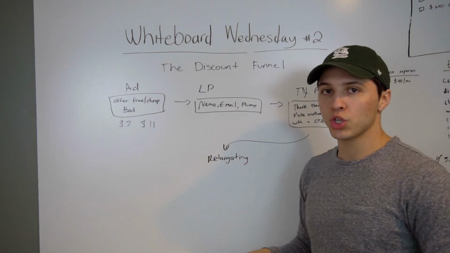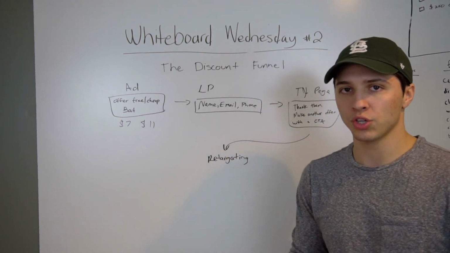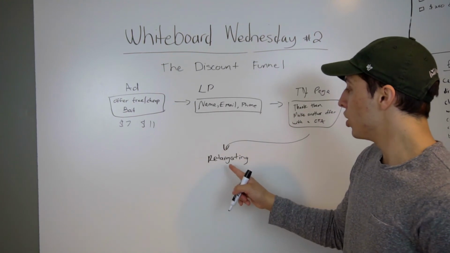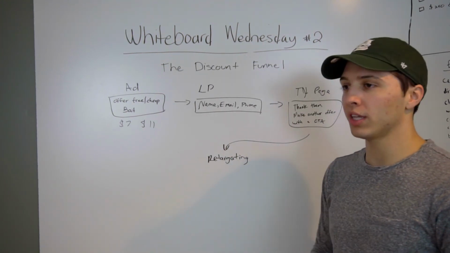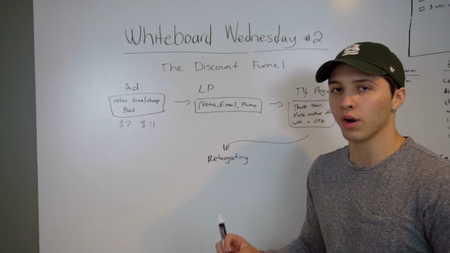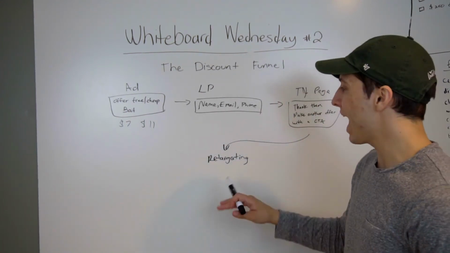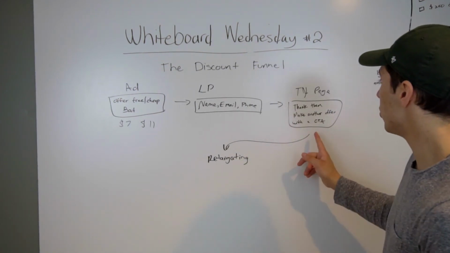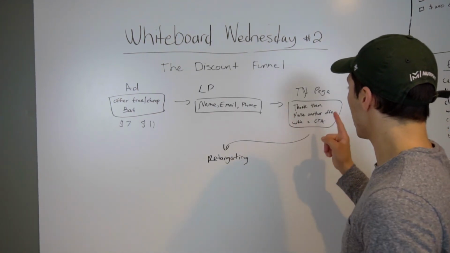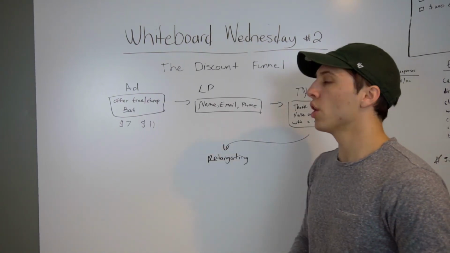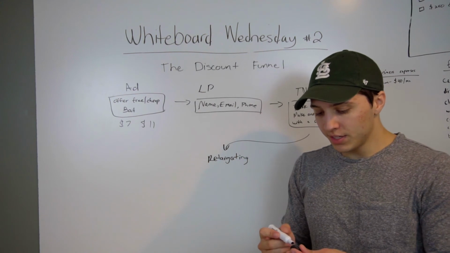You can retarget them with super cheap views. So if it's video views or some other image or ad, this is where you can retarget these people for super cheap. I'm talking like cents, 1, 2, 3, 4, 5 cents per view on a video. And this will add more value, and it'll get people more interested and more likely to come to the gym, sign up, get a personal trainer, and take action. So that's it, guys. That is the discount funnel.